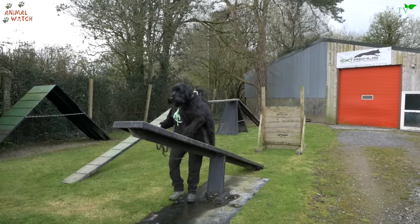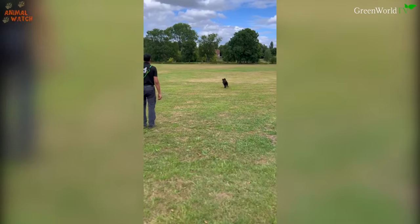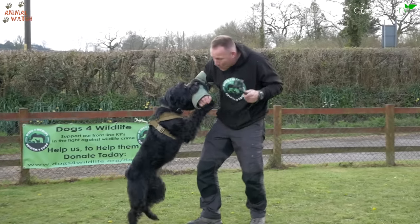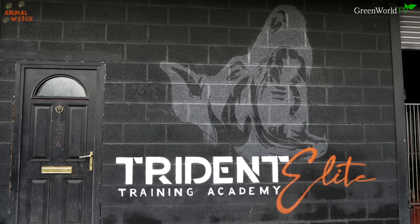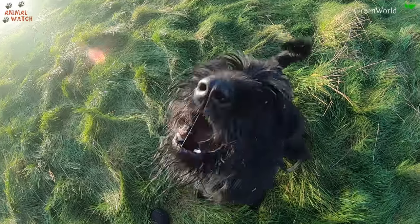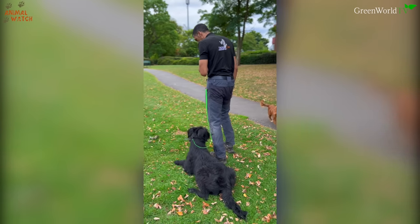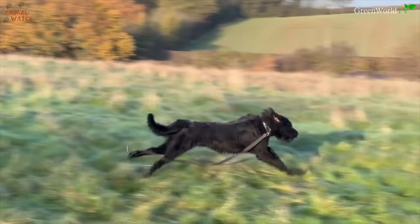He also has trainability and intelligence, which means protection dog training companies can turn these dogs around fast and get them fully trained and out to families quickly. So today we are meeting two fabulous guard and protection dog organisations, Extremus Dog Training and Trident Elite K9, both known for their incredible dogs, all turned out to the highest standards, some elite dogs reaching in excess of £50,000 to buy. My first stop was Trident Elite K9, who had several fully trained protection schnauzers for me to meet.